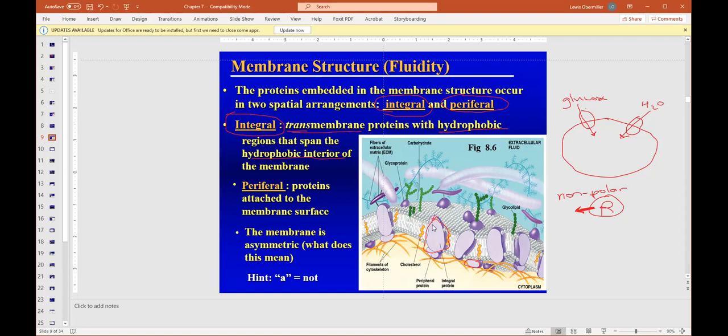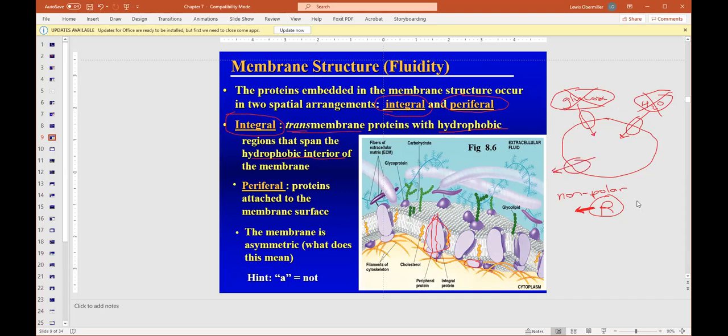And then, what the artist isn't showing you is there's channels in here that allow things to move through it. Those channels have a specific shape that dictates their function. And if those channels change their shape, they would no longer be able to transport these things from the outside to the inside. You have other things that are transported out.